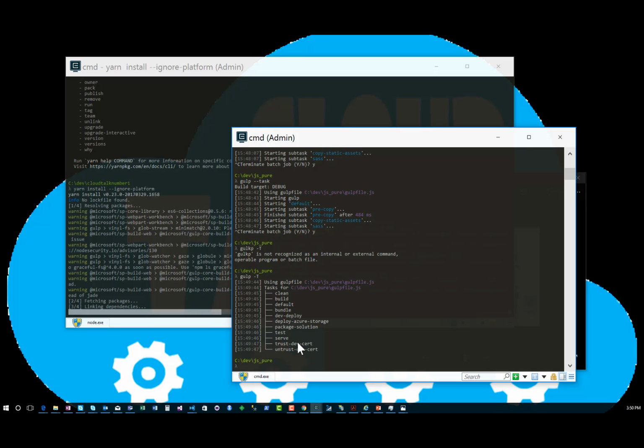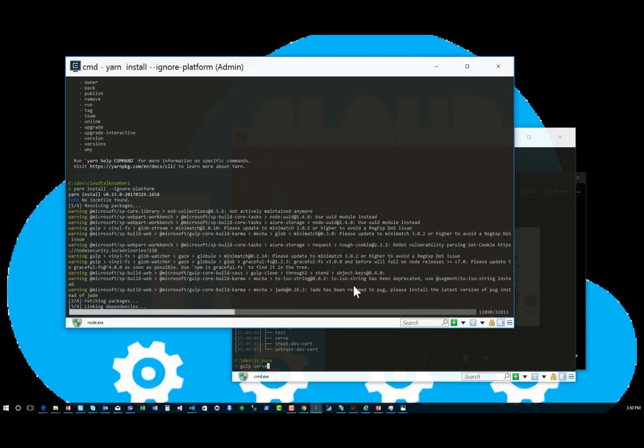So look, there's clean, there's build, because you have to do a lot of these anyway. We have to deploy, we have to bundle, we have to test, we have to do various things. So, I mean, one of the most important things over here is once you have something working, you would just go gulp serve, right? To be able to essentially make it come out.